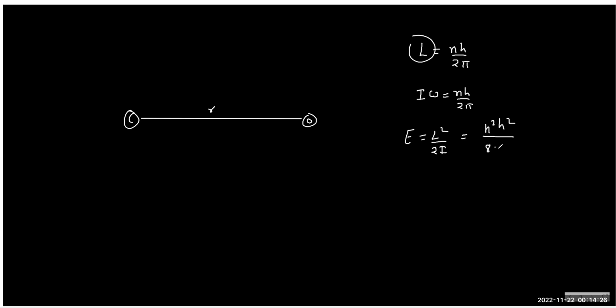Anyway, the key feature of Bohr's theory is the condition L equals nh by 2 pi. And what is L here? You can write L as I omega, and then substitute it in K. But in fact this is not required, because we know the formula, energy equals L square by 2I. If you remember, we have done this before. This was the answer, right, with minus n of course.